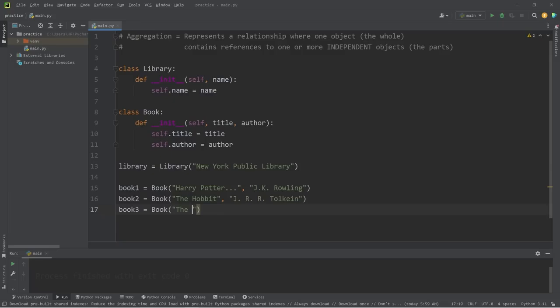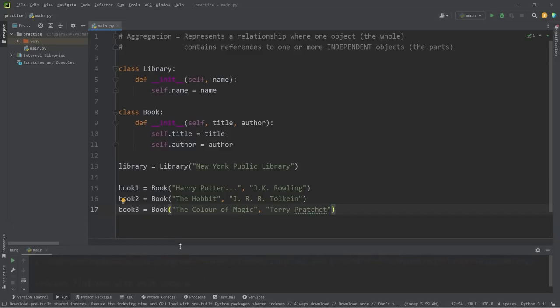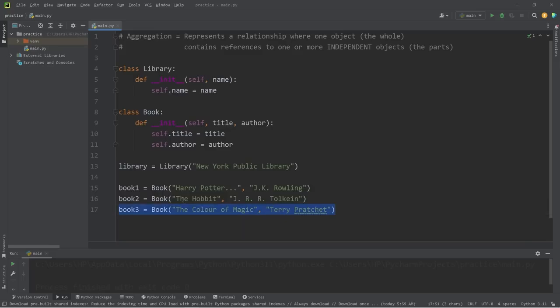I will pick The Color of Magic by Terry Pratchett. We have no problems when running this. Our library and our books can exist without each other. Our books are independent.